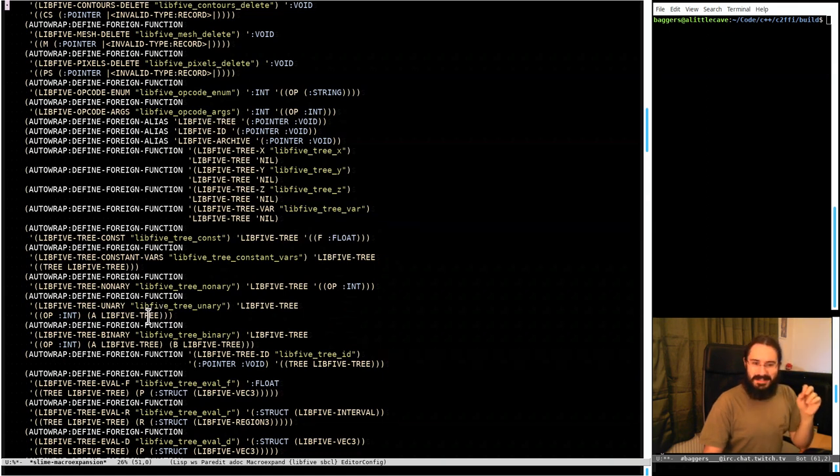There are stylistic reasons why you might not like it or might like it. I've had issues every now and again with certain choices in there, and I know of other people who have too. As we've already seen, when it returns a pointer, it likes wrapping it up in another type, in a Lisp type. So it's like a struct with a pointer field inside it. I'm not a big fan of that because, again, I don't want to be allocating more things than I have to. A lot of the time I'm using a C library because I want to avoid things on the garbage collector because I want that kind of raw speed. And so anything that makes that boundary cost even more expensive than it already is doesn't quite sit well with me.